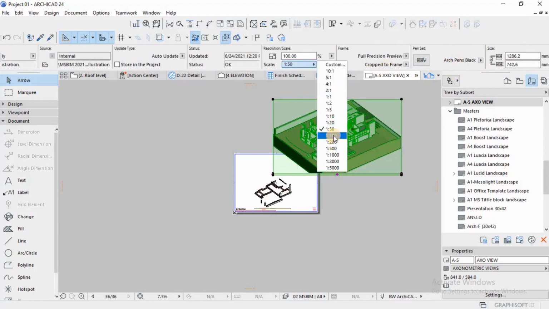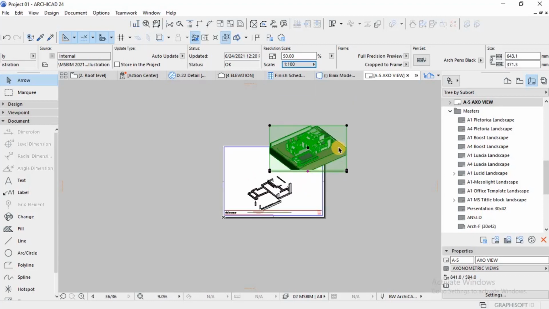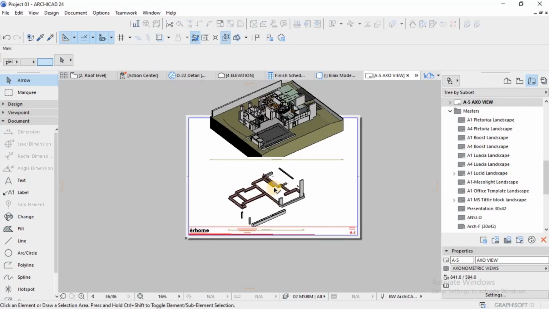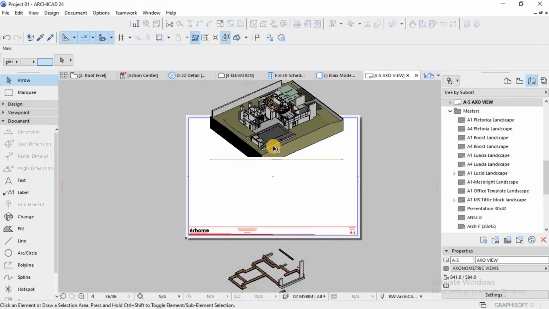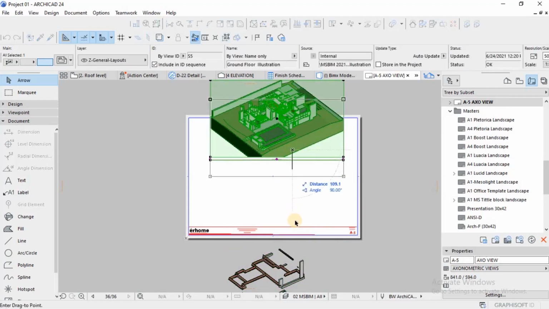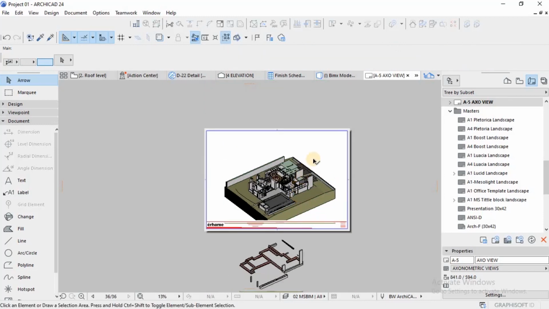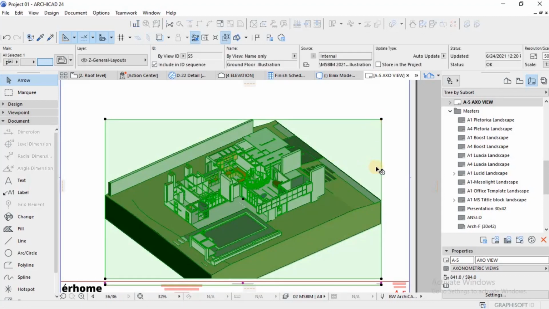So what I'm going to do, since our views are scaled up, is drag the views into the layout. I created an A1 landscape. This is just for presentation drawings, guys. We are doing exploded views. This is method 1. I just drag it, and then I scaled it down.